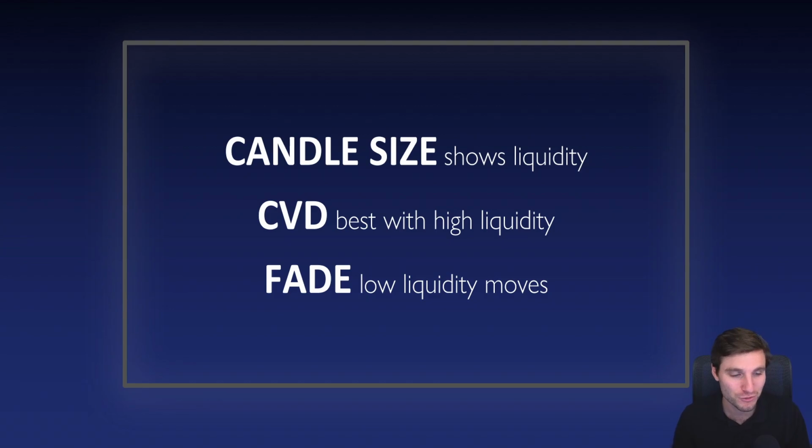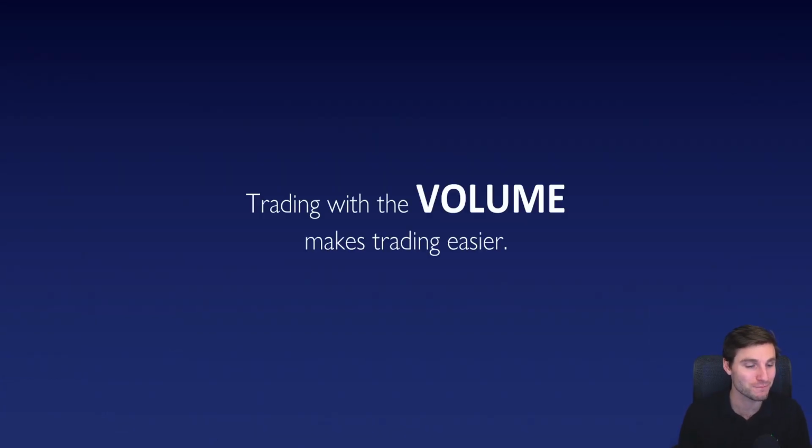And you want to be looking to fade the low liquidity moves. When you come into those low liquidity environments, those are moves that you look to fade, that you do expect to literally fade. So trading with volume, or the liquidity, or the bigger market players just makes trading easier, period. What you want to do is follow the footprints of the larger traders. Don't get involved with the retail, but get involved with the bigger players.